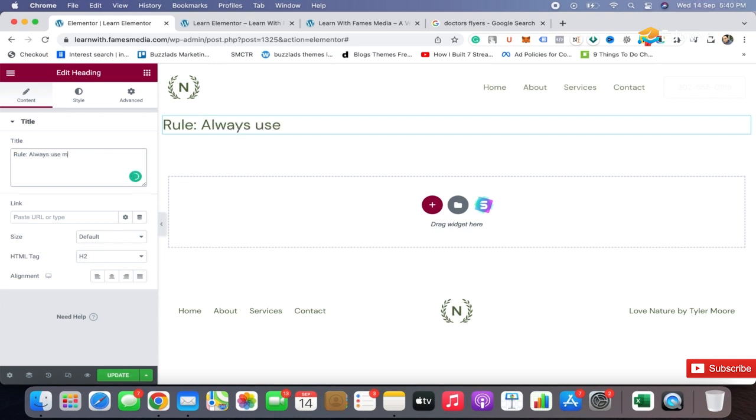always use a maximum of 3 colors for your website. Now we have to decide what kind of colors we want to use. First things first, we need to use white. Then we need to use blue if we are creating something for doctors and so on, because that's a standardized color for it.